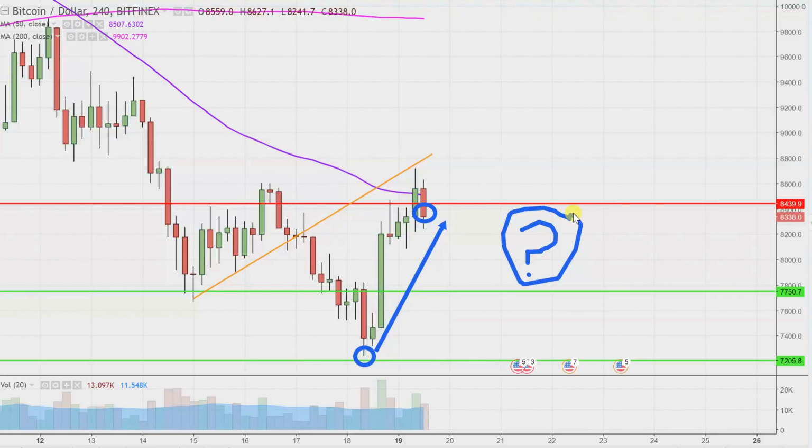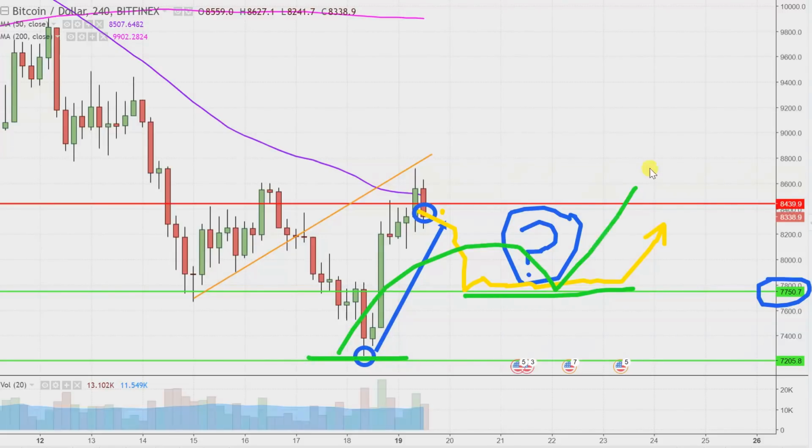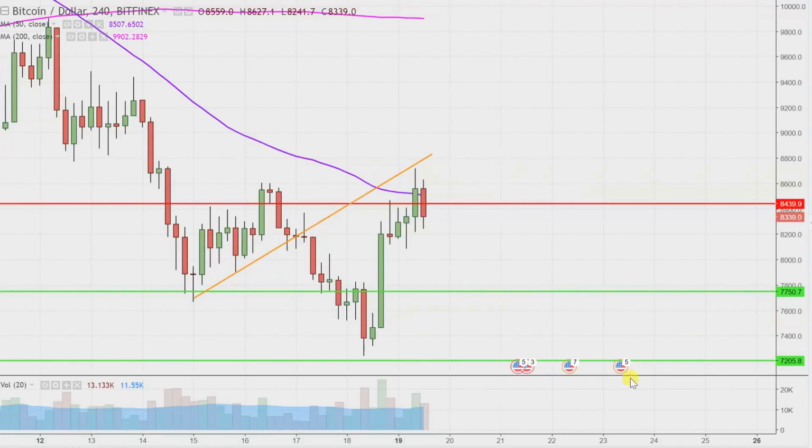So where am I defining quote-unquote back to where it was? Well, this is where this green line comes into play here at 77.50. Meaning, let's say over the next 24 hours, price pulls back here, bounces around, and then starts to work its way back upwards. What would you have in this situation? Well, you'd have a set of lows right here. You'd have that low right there. You picture these as stair steps. Hey, you have the stair steps progressing in the upwards direction. And again, that's the name of the game. That's what a truly strong bounce is going to do. It's going to keep on bouncing, or in other words, it's going to make progress forward. And in this situation, make progress, quote-unquote, is being quantified as 77.50. So that is definitely a very important level going forward.